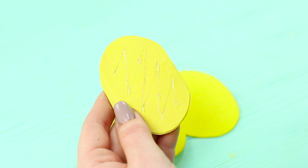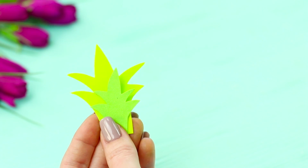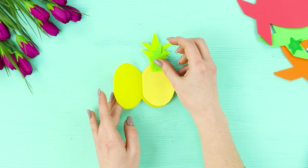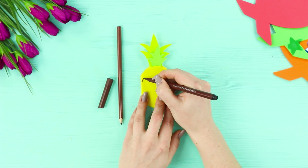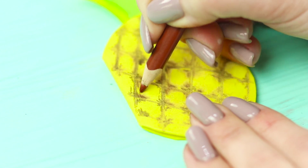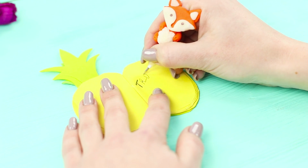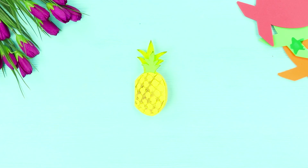Glue the cover. Draw the leaves on a green sheet. Glue them to the workpiece. Finish the pattern with a felt tip pen. Highlight the cells with a pencil. Look, it turned out to be a real pineapple notebook. It might be small, but it can still be used for important notes.